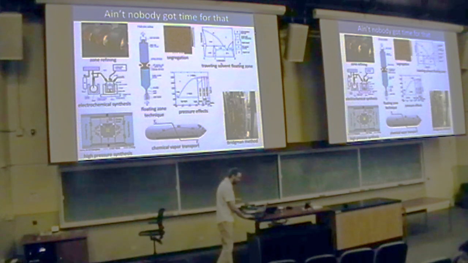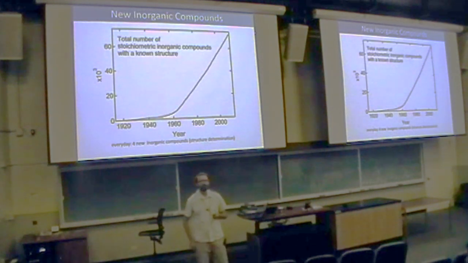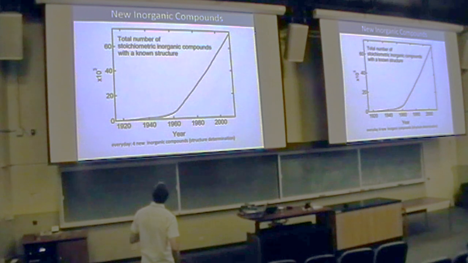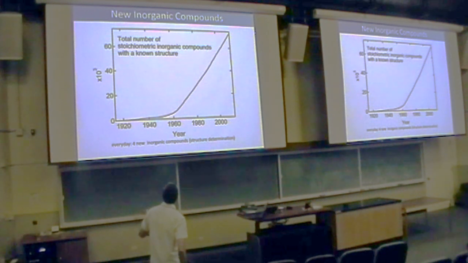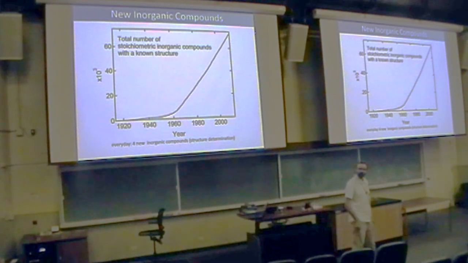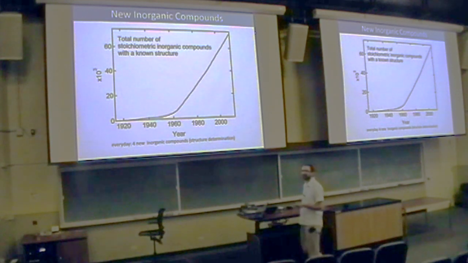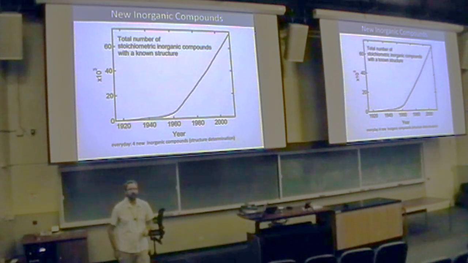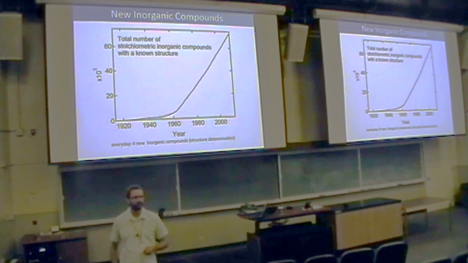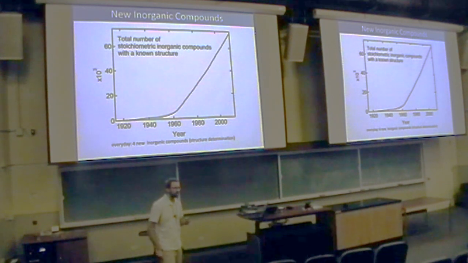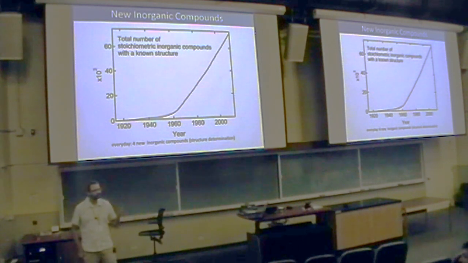Yeah, in fact, there are more than 75,000 compounds that have been discovered already. Inorganic compounds, and I'm talking only about stoichiometric compounds, so not small substitutions or something like that. You see that the rate has been pretty much constant since the 60s, and that means that every single day there are 4 new compounds that are discovered, mostly by chemists. And when I ask chemists the same question, they don't know the answer either. They don't even come close like you did.